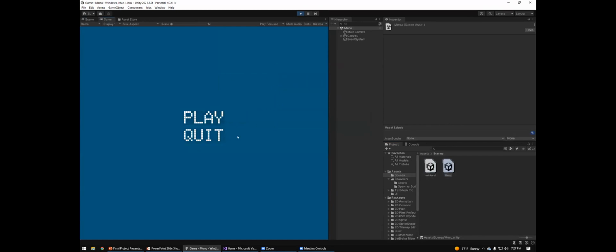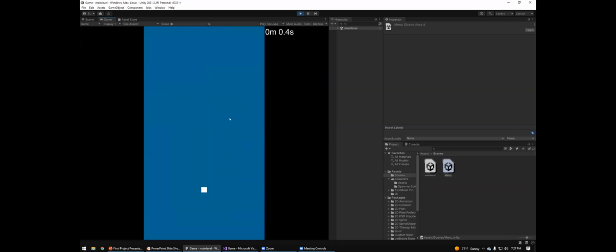This is the basic menu. I have hovering. Quitting doesn't do anything in Unity, but when I click play, it'll start the game. I can move and dodge and hold shift to move a little slower if I want to do more controlled movements. And between the 4 patterns, I have it set to randomly choose a pattern every time after the other one's finished.